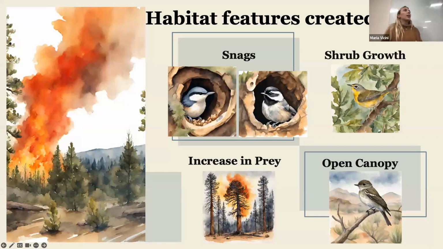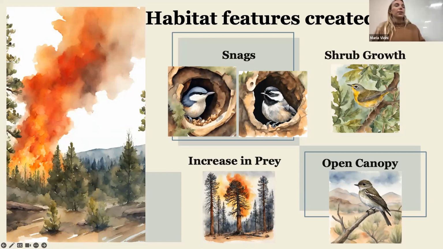So moving into a more finite scale, wildfire shapes vegetation structure, and this includes important habitat components for different bird species. So examples of the positive impact of wildfire of different severities include one that many might think of, in the creation of snags for cavity nesters. So snags are just dead trees, standing dead trees.